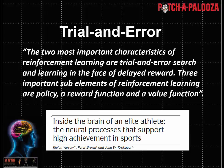And the value function is, why the heck are we doing this to begin with? Are we doing it to have fun practicing? Are we doing it to impress my girlfriend? Why are we doing this? It's basically the long-term goal. That's what the value function is.